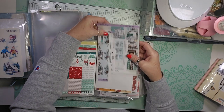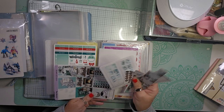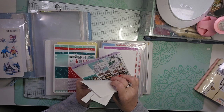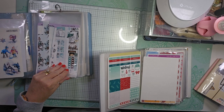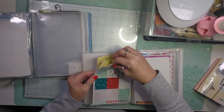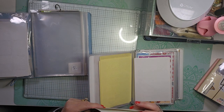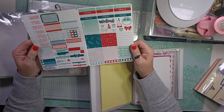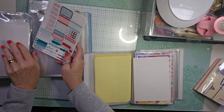Let's see what this one is. This one is Cozy Winter, and this is a kit. I must have used part of it and not used all of it. So this is a Cozy Winter kit from Lisa Loren Plans. Let's go ahead and use that one for the third week of January. And then I think this is more wintry than it is Christmassy. Modern Winter by Perfect Prints Co. Let's put that in here to use.